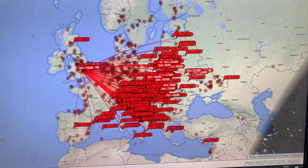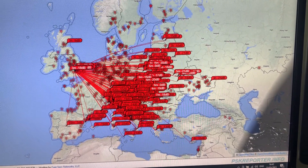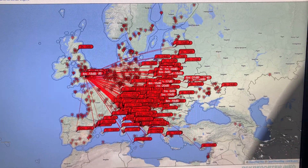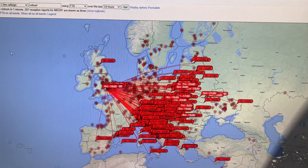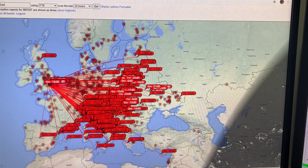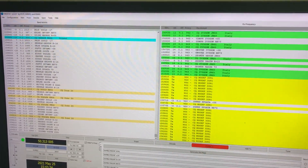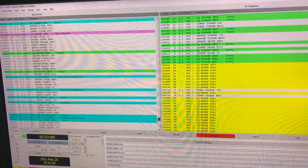Contacts have been all over Europe really — Italy, Lithuania, eastern Europe, and I've actually been decoded down in Cyprus and into European Russia. Yesterday I was decoded in Iceland too. It might look like the antenna is quite directional, but I think it's partly just geography — if you took a mirror image, most of those decode locations would be in the middle of the northern Atlantic. In the last 24 hours: 287 reception reports and a lot of QSOs, despite using kind of the wrong antenna and definitely the wrong matching unit.